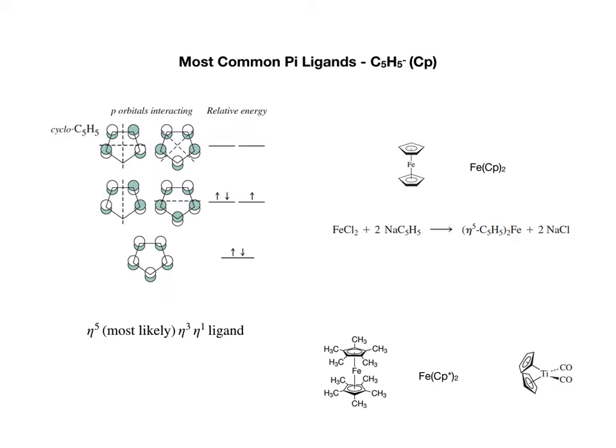Let's go over this together. For the ferrocene, let's assume both the metal and the ligands are charge-neutral. In that case, iron should have eight electrons to begin with in its valence shell. Each Cp ring provides five electrons to the metal, and the total is eight plus five plus five, so that's 18. Ferrocene satisfies the 18 electron rule. Now if we go to titanium, titanium should start with four electrons and each Cp ring provides five, so that's a total of 14. Two carbonyls each provide two, so that's another four, giving a total of 18.